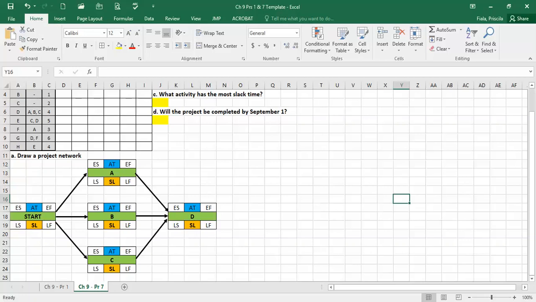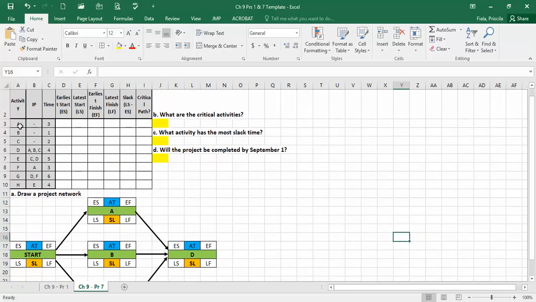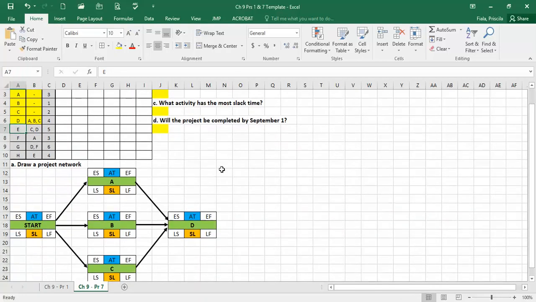So we completed, let me just mark them. We completed A, B, and C as far as predecessors. This I'm abbreviating for immediate predecessor, okay? You can look at your book. So we put A, B, and C. That there's the star, and we have just completed D. And now we're gonna do E. Well, the predecessors for E are C and D, these two over here.